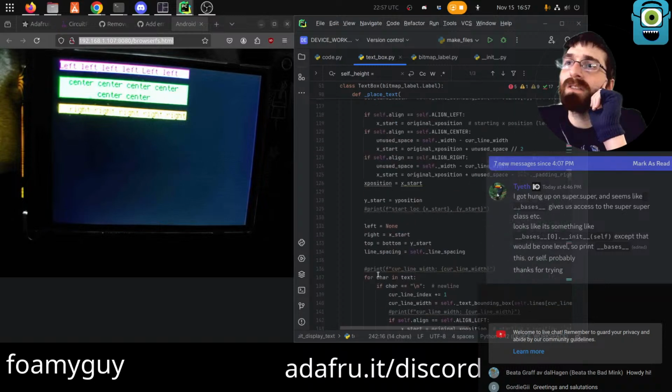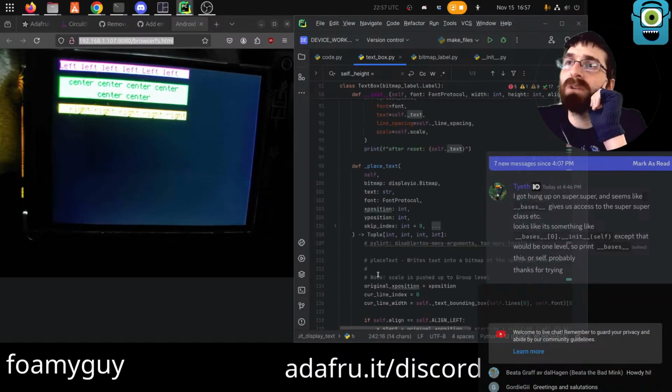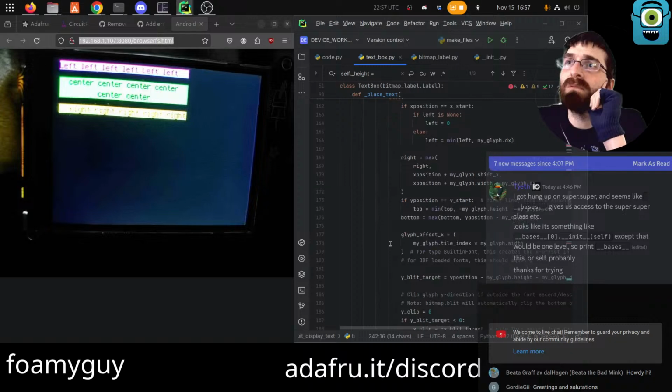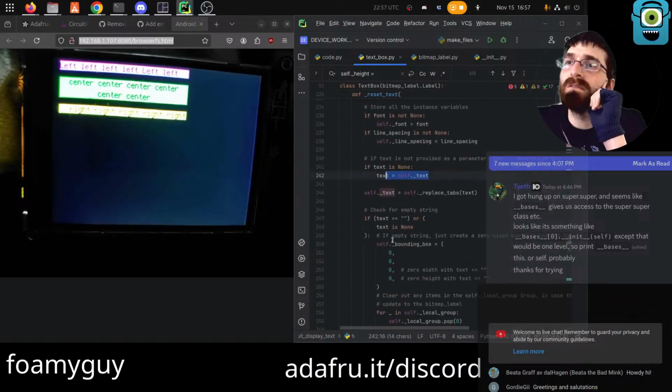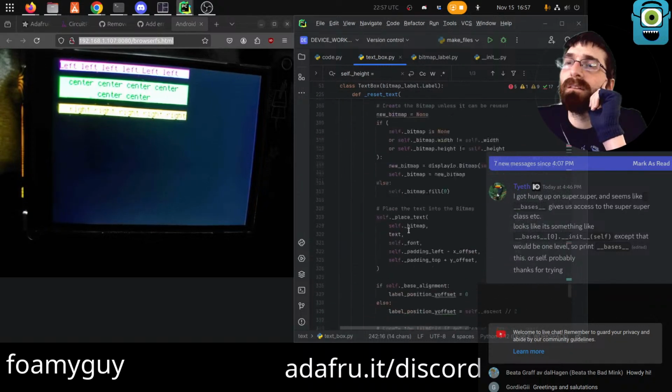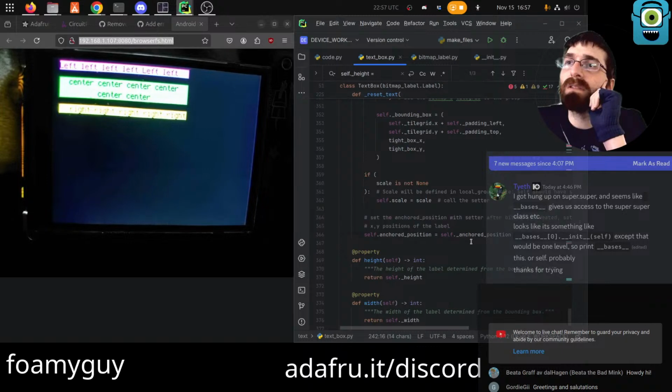So why is the box Y coming out wrong now? Well, we don't have the bounding box, right?